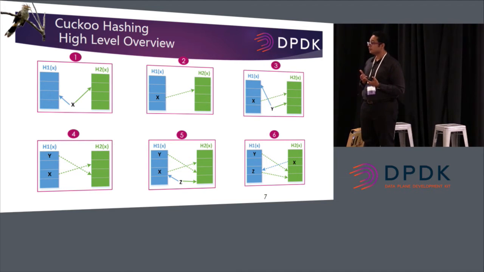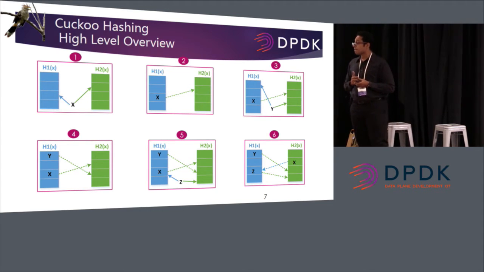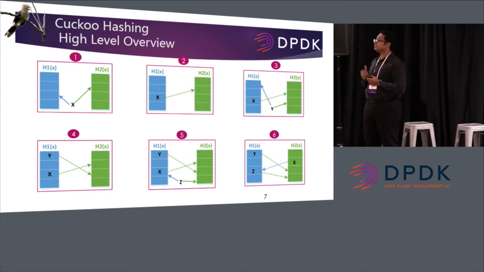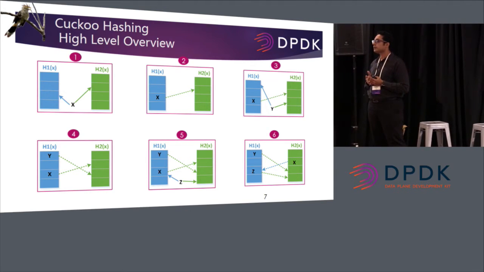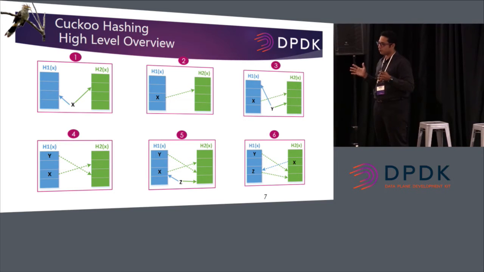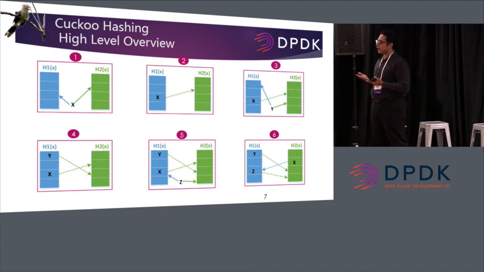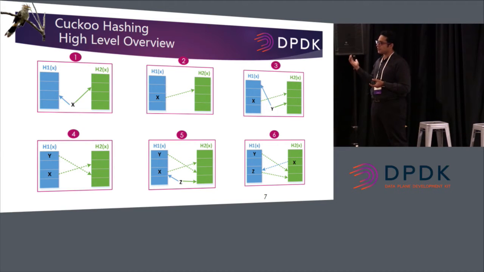Q: How is this different from dual table hashing? A: It is within the family of using multiple hash functions to design a flow table, but the only thing extra with cuckoo hashing is that it pushes things around. The hashing function here can be any hashing function — the library is using CRC, but you can use whatever hash function you want. The principle is the same for any hash function.